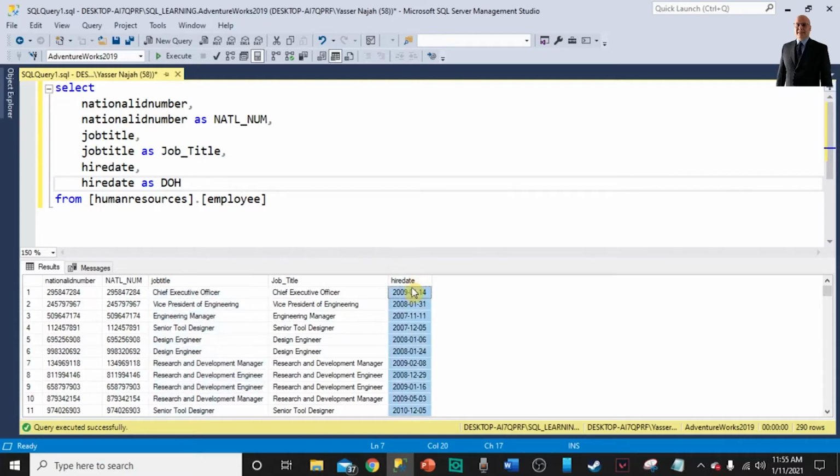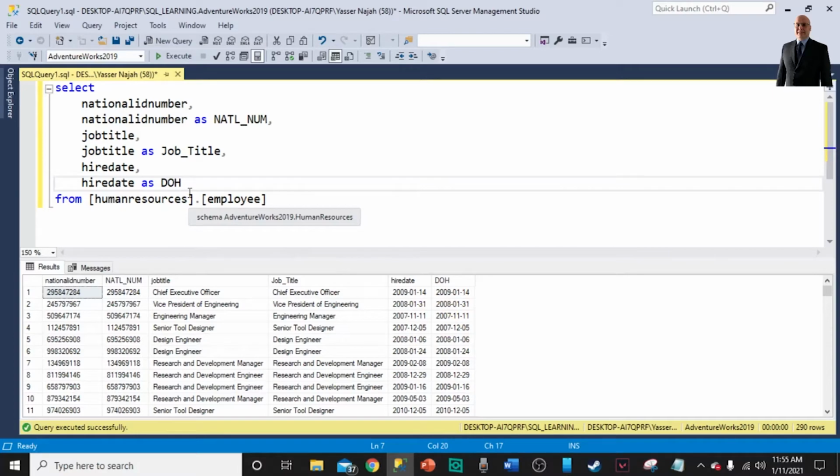So instead of hire date, I want to see that column name in a different way: date of hire. Okay. Now you can either use this operator here, as, or you can remove it. It will not change anything if you do it that way.